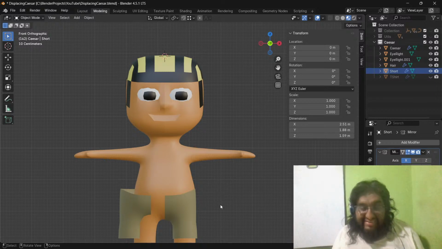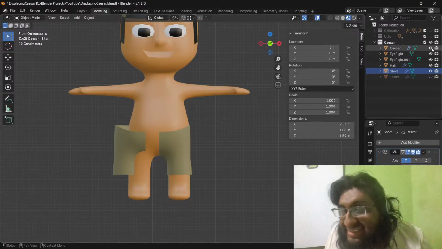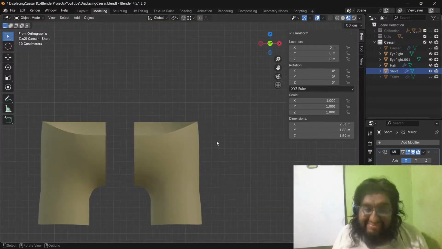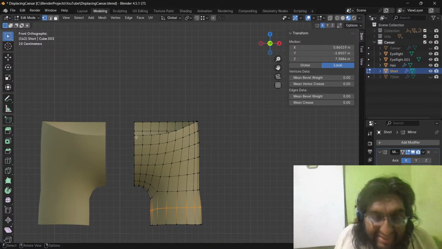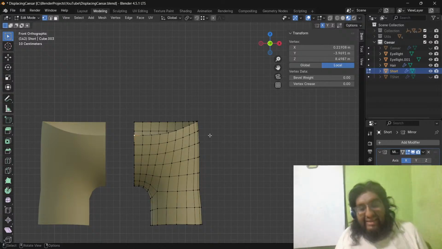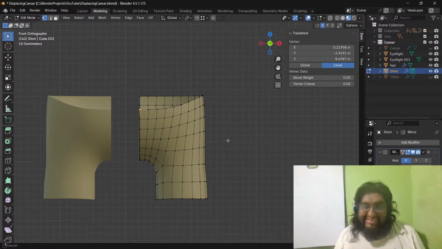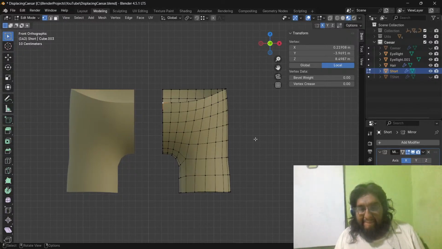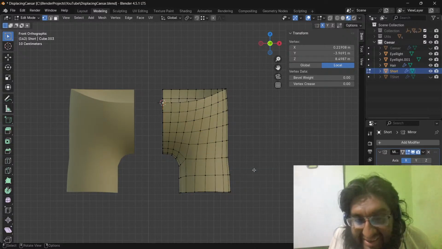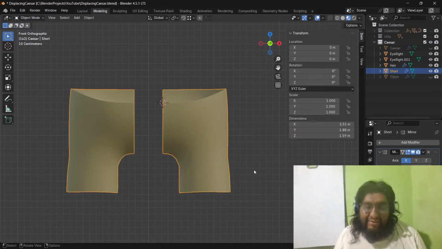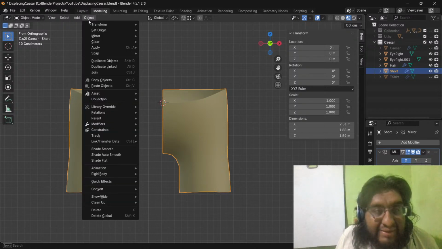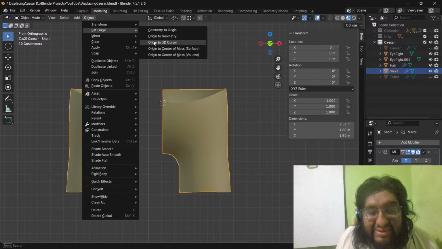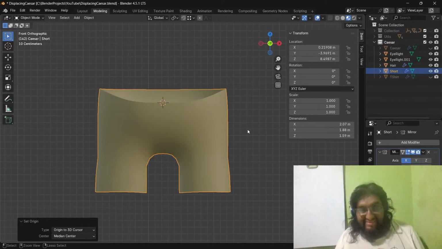For the shelves, let's hide Caesar. And cursor to select, object mode, origin to cursor, 3D cursor, and we fix it.